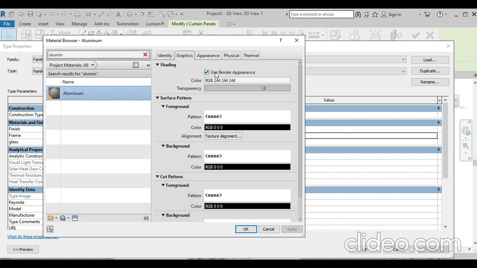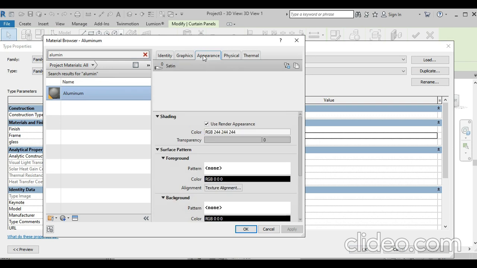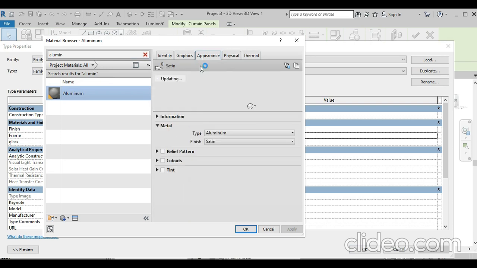We click on this. I'll go to the appearance because I want to see what kind of color it is. So the finish in here is written satin. Let me click on it and see what kind of options we got. Semi-polished. I would like it to be polished, so I'll click on it.